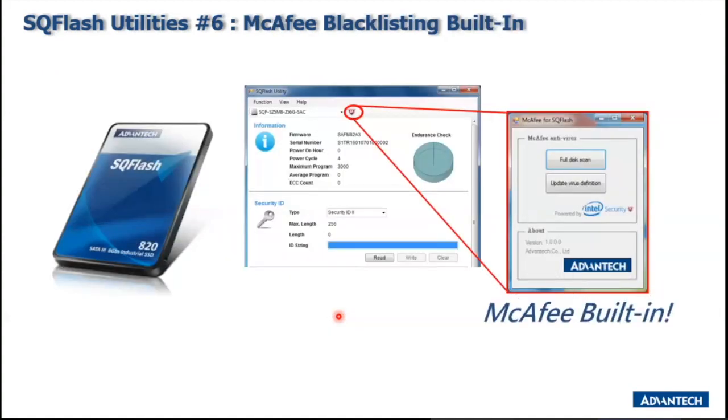Okay, what else we have? Advantech SQFlash by default also bundles in antivirus function from McAfee, which is free and offers you additional layers of system protection from viruses and malware attack. And on the other hand, it also helps you to build a more secure system with minimum cost and effort.